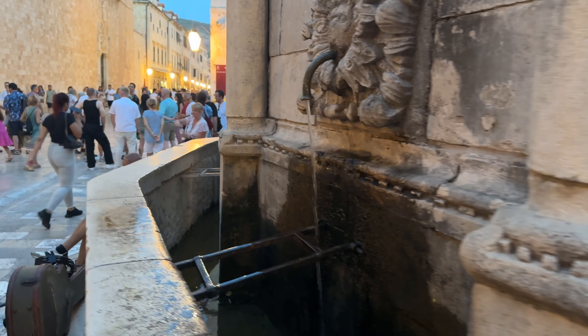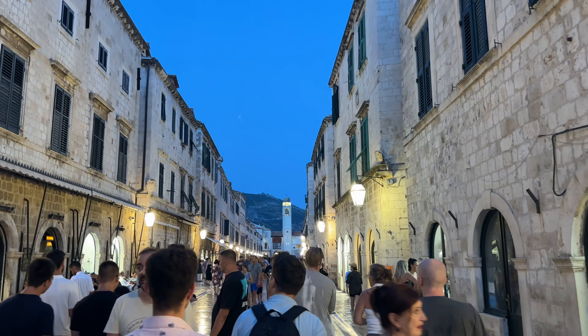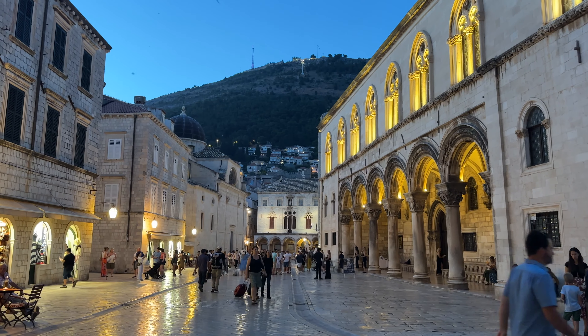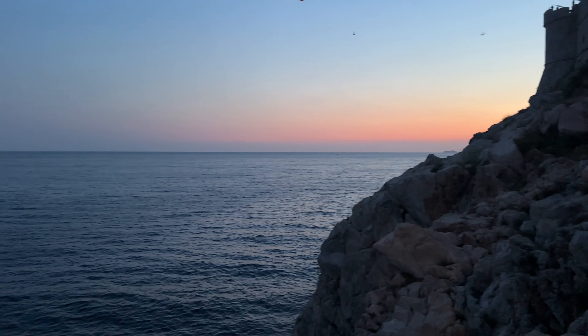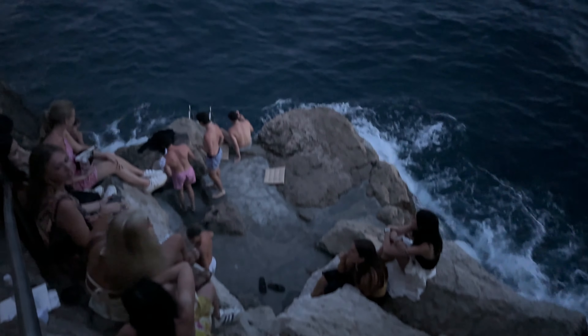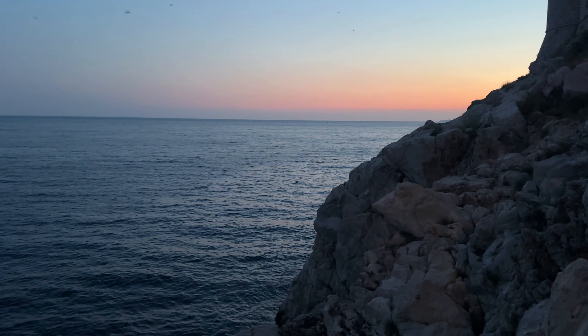Just made it into the Old Town. There are drinking fountains right when you enter, which is amazing. The first thing I noticed is that everything looks so grand — the walls are actually much bigger than I expected. There's a really cool place called Buza Bar at the end of the walls that gives stunning views of the water. It's definitely cool to come there, maybe even at sunset. During the day you can jump into the water and there are drinks — it's a really nice bar, actually a really cool spot.